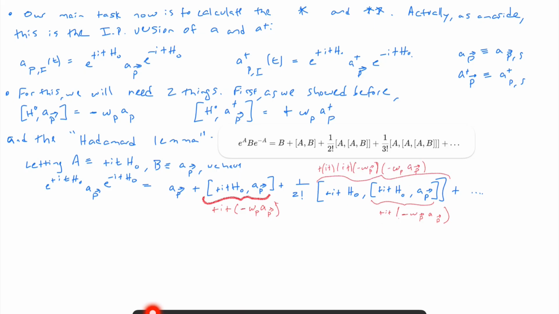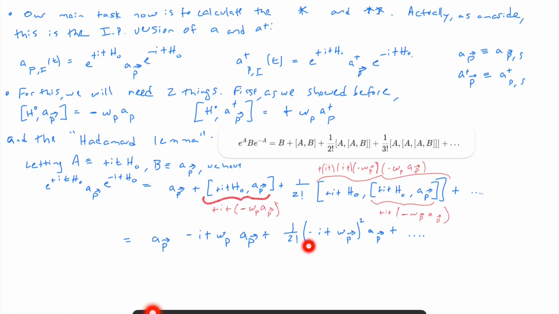And this whole expression then is just going to be the commutator of H naught, that thing pulled out front, which is the plus it, this plus it pulled out front, this minus omega P pulled out front. And now you just have the commutator of H naught with A sub P, which again, we use this formula here, which is again minus omega P A sub P. So you can take a look at that, but that's just following this exact thing here. And now if we just condense terms and rewrite this, A sub P minus it omega P, A sub P plus 1 over 2 factorial. And this whole thing is the final expression.